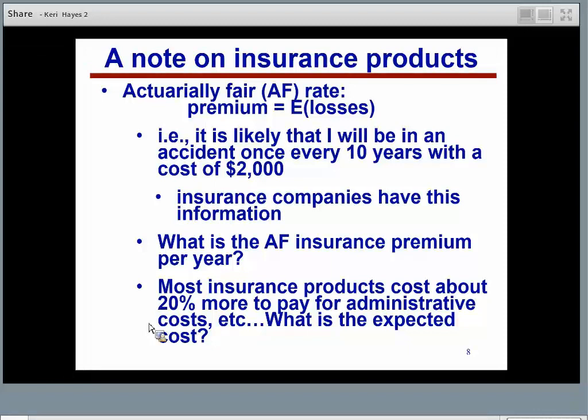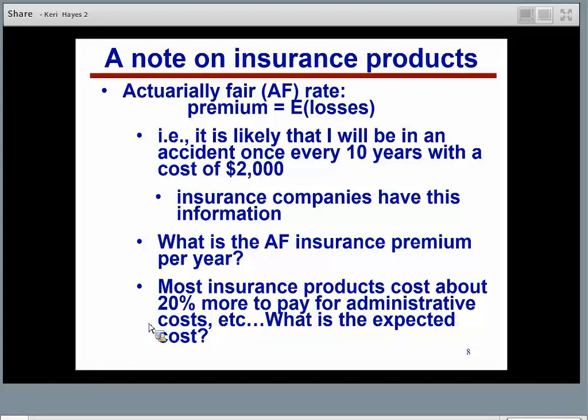And so why would they have a loading factor? It's because if you get into an accident and you call about your auto policy to report a claim, you have an adjuster that you're going to talk to, and that adjuster is going to then talk to the other insurance company, the other driver. They're going to talk to the mechanic. They're going to do all this stuff, right? They're going to make sure that you were actually in an accident. They also, a lot of companies have shareholders. They need to report profits and things like that. So a lot of times, these premium rates are going to be above what the actuarially fair rate is.